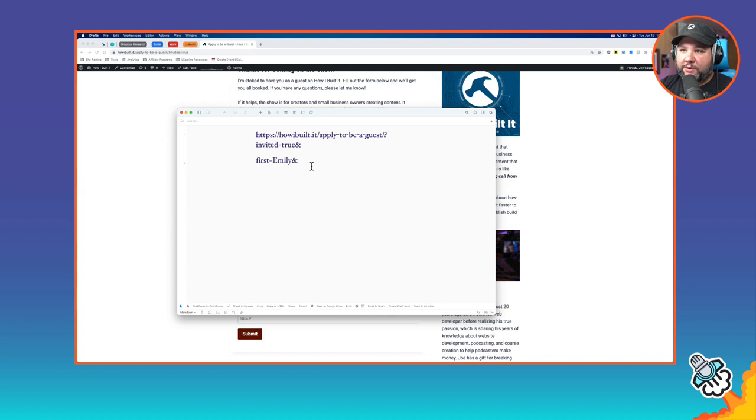of these because that's how Gravity Forms will know where one field ends and another begins. Last equals Mills. And then topic, using generative AI in graphic design and illustration. That's what I want to talk to her about. Then the ampersand. And so let's leave it at this for now.